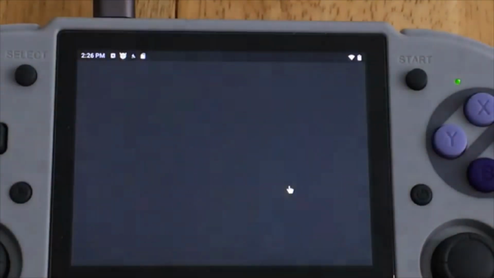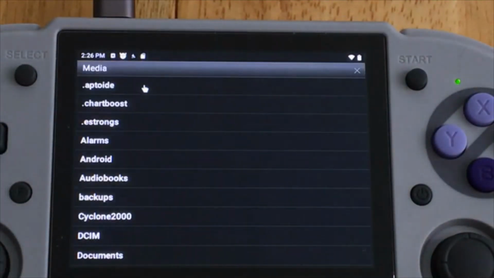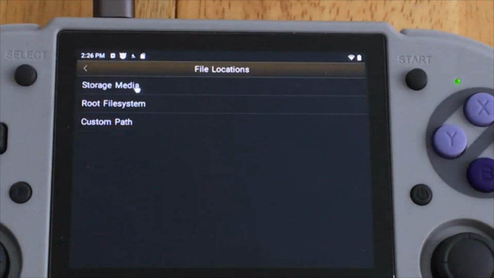Okay, let's see if this one makes any difference in the graphics. So right now it is looking at my main SD card, and I want it to look at my SD card.